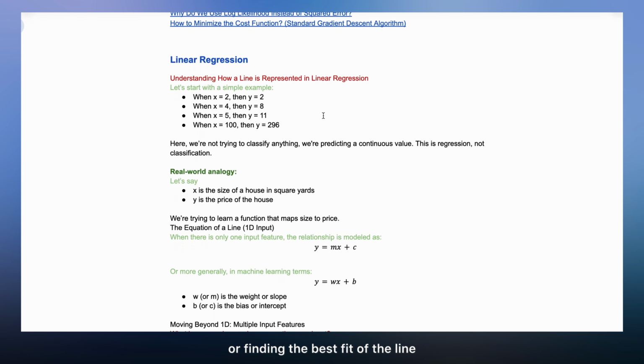I've computed them. If you tell me my x is 2, can I not predict the y? I obviously can. I will just plug and play in this line equation. y is equal to 3 into 2, which is 6, minus 4 is 2, right? So what that means is when x is equal to 2, y is also equal to 2, right? So this is the classic equation of a line. The equation of a line hence also becomes the equation of a model. So the model helps us predict y given x, right?